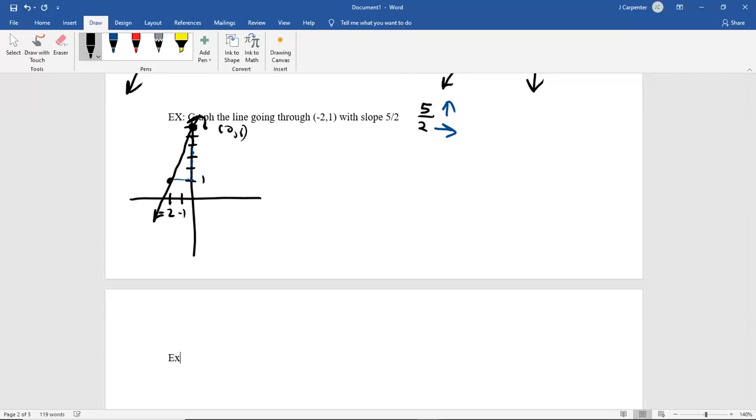Let's do another one, but I'm going to phrase it a little differently. Graph the line with an initial value of 12 and a slope of -5. Now, initial value, and if you aren't my student, you might not have heard this part yet, but another way of saying this is a fixed value. So initial or fixed is an alternative word for initial.